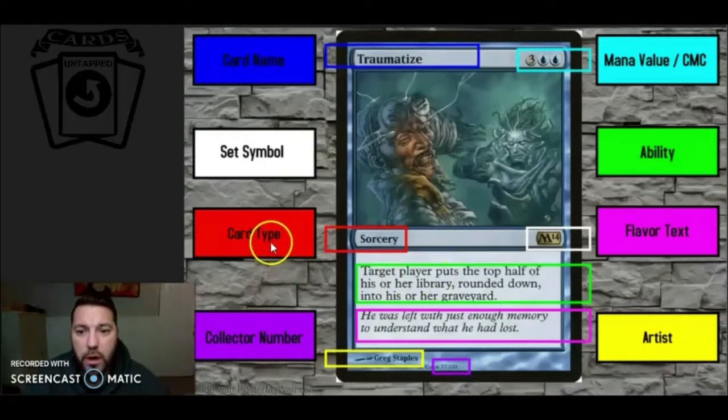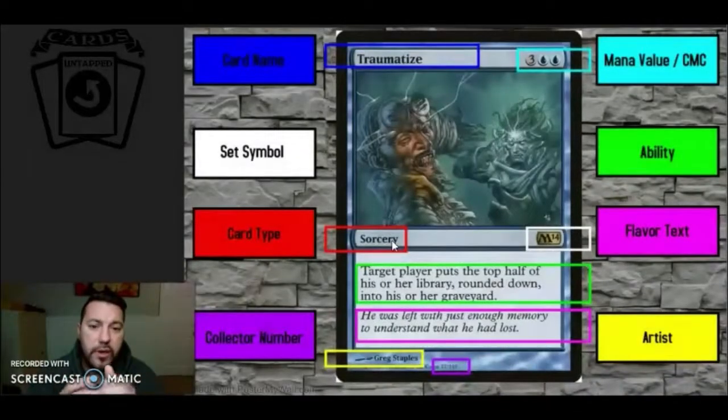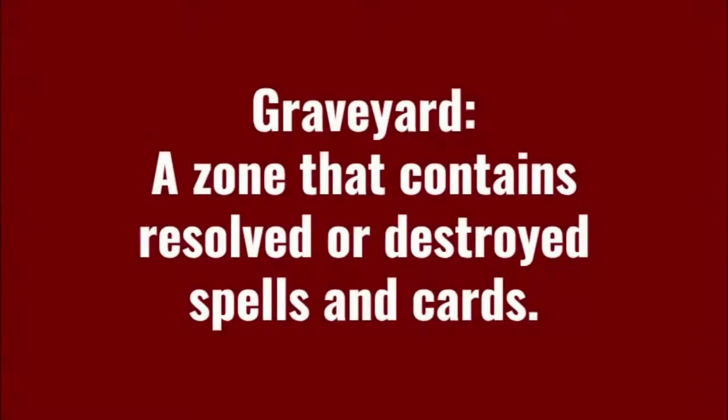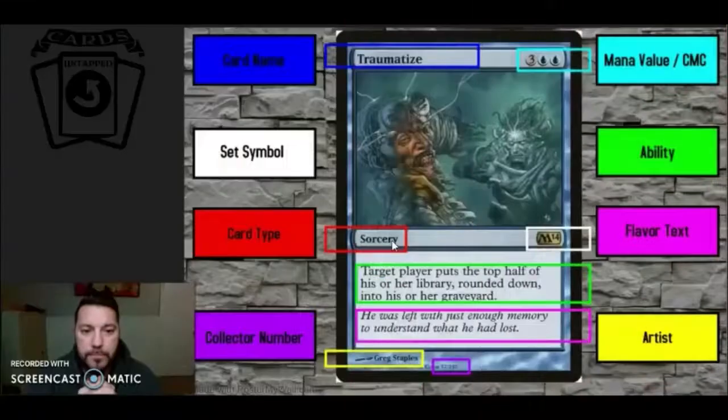Something to note about card type Sorcery. So Sorcery is a lot like Instant. You play it, and then as it resolves, it will go into your graveyard, indicating that you have used it. But sorceries can only be played during your first main phase and your second main phase.